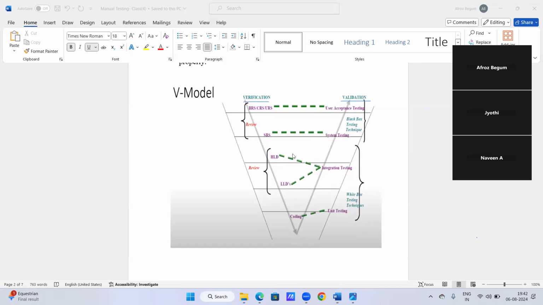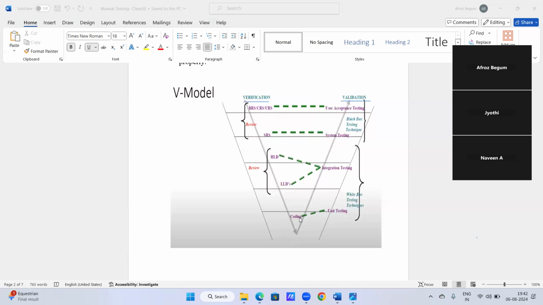We will discuss testing techniques: review, walkthrough, inspection. By using these three techniques we will conduct the testing and verify the documents, not the software.